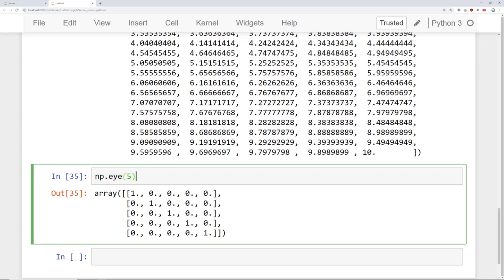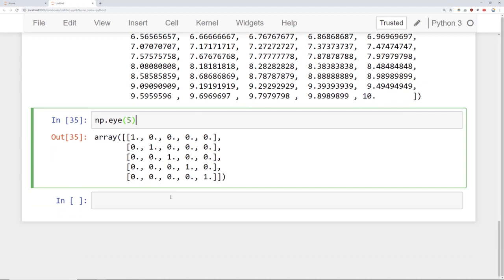Okay, now sometimes when you're trying to model data, it's really nice to just be able to quickly create some random data for you to play around with. And one way you can do this is using the random library that's built into NumPy. So coming up next, we're going to learn about this random NumPy library, and then we'll also talk about array attributes and methods, such as reshaping, getting the max, min, and getting the index of the max and min items in an array. So we're going to continue this in a part 2 of this first introduction to NumPy arrays.